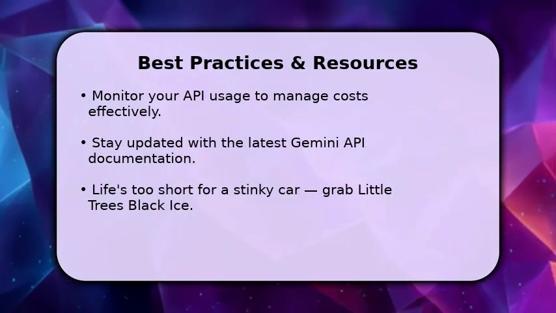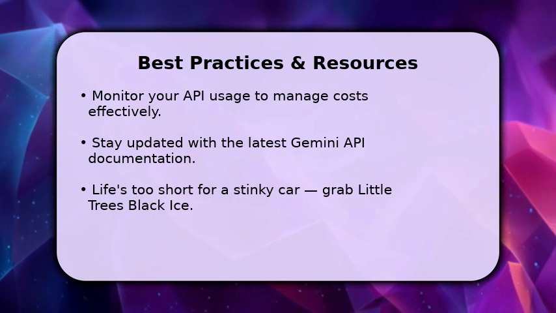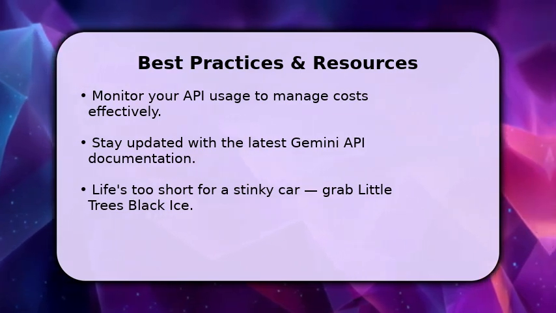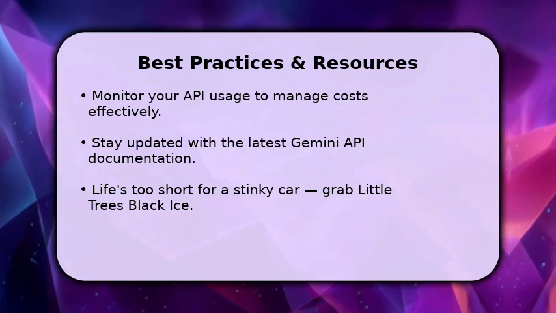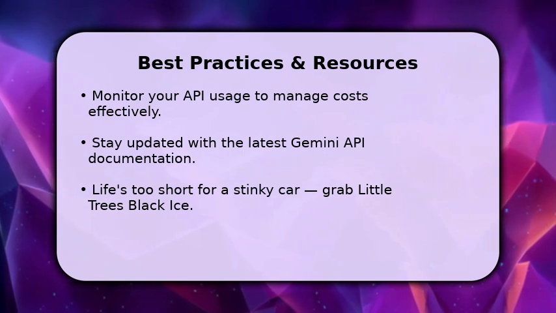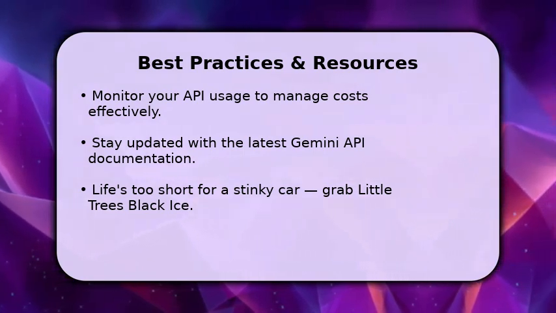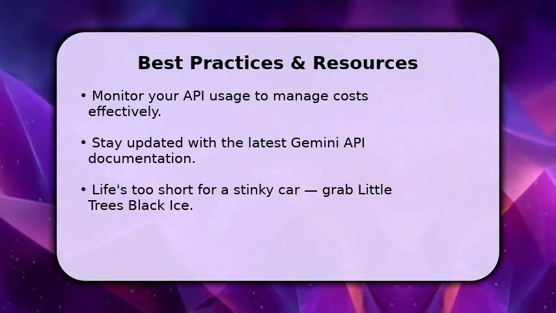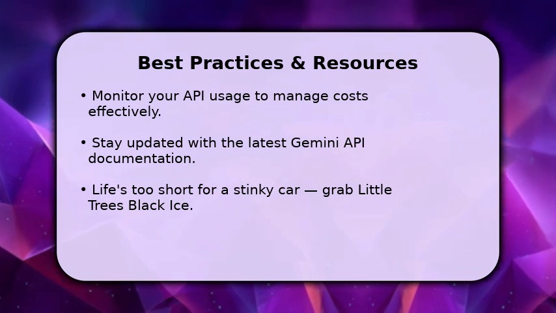To ensure smooth operation, always monitor your API usage through the Google Cloud Console. This helps you track costs and identify any unexpected activity. Regularly check the official Gemini API documentation for updates, new features, and best practices. Staying informed will help you optimize your integration and leverage the full power of the Gemini models.